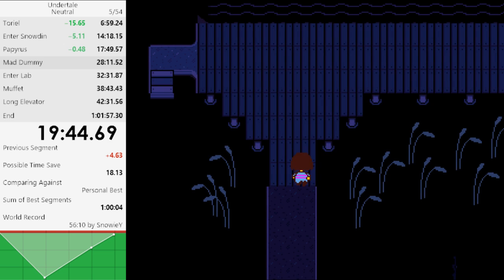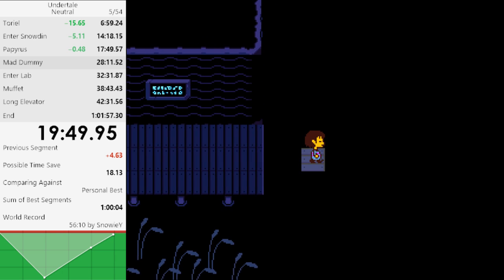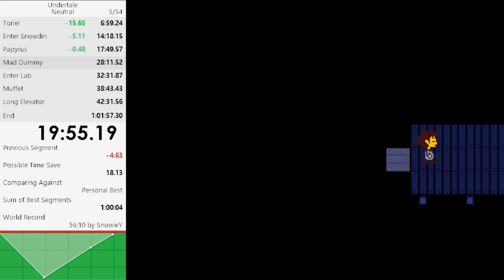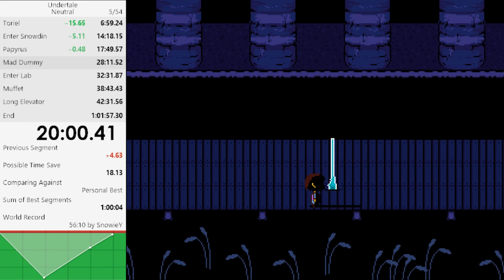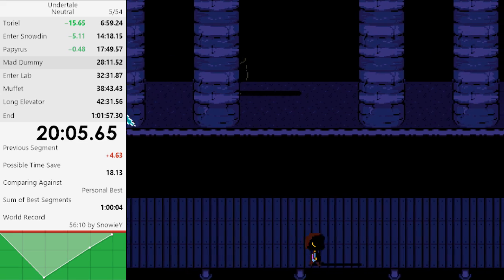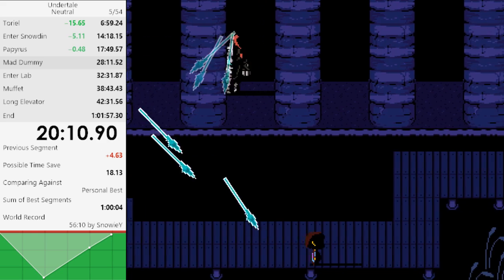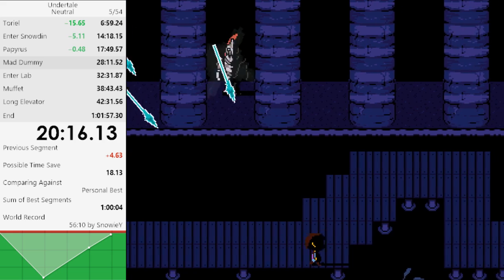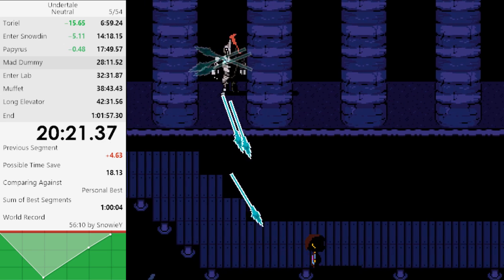For the first Spears thing, just don't get hit, because that is slow. And slow is bad. It's not very hard, you just kind of walk along the bottom the whole time and pretty much stay safe. Until about this part, you have to not do that. Right here. Good.